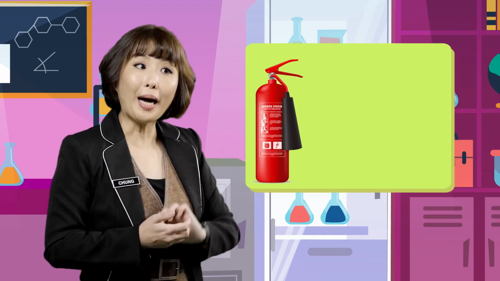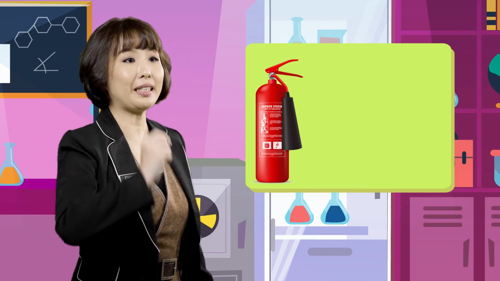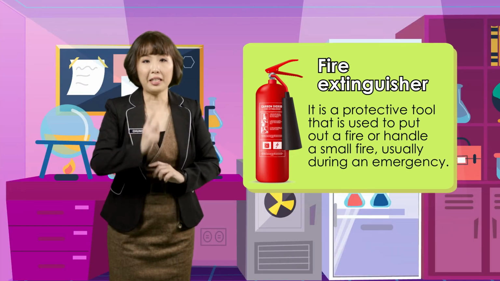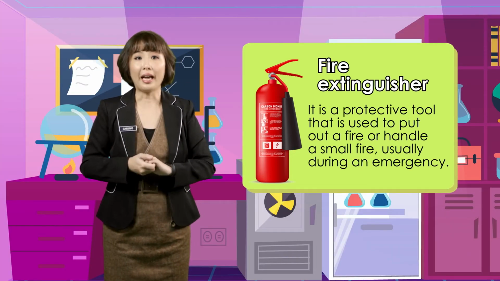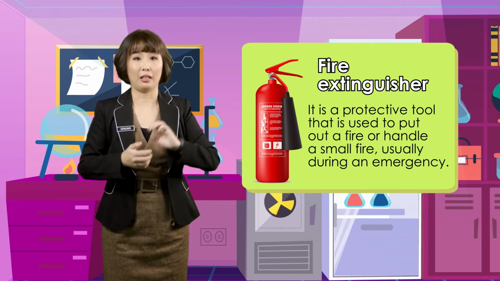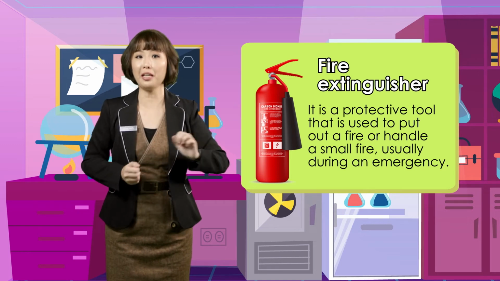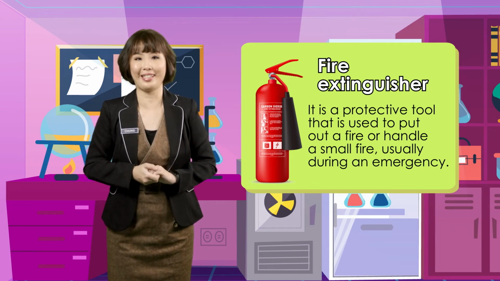Boys and girls, do you know what this is? Yes, this is a fire extinguisher. It is a protective tool that is used to put out a fire or handle a small fire, usually during an emergency. There are few types of fire extinguishers for different sources of fire that we are going to learn here.